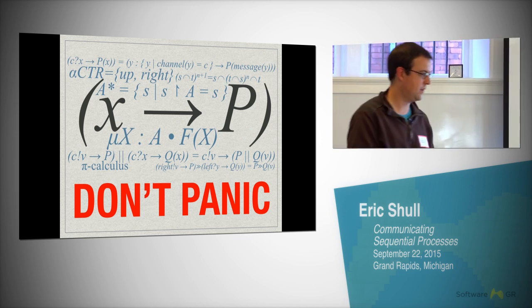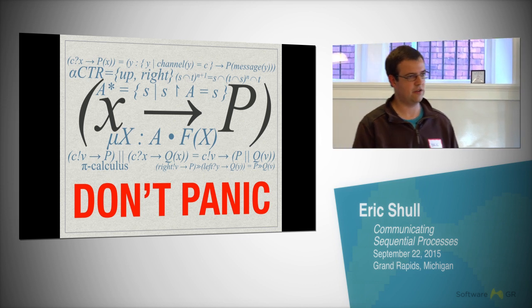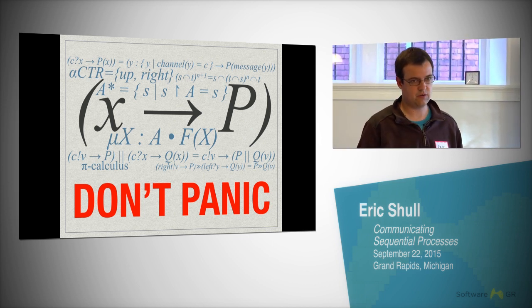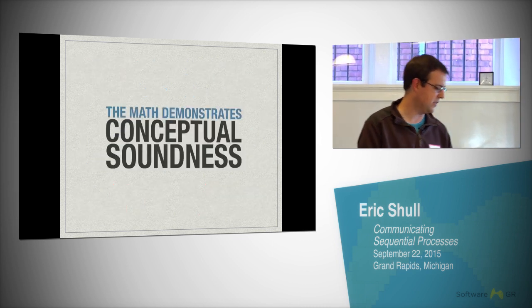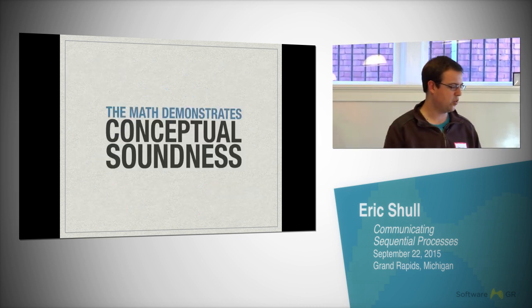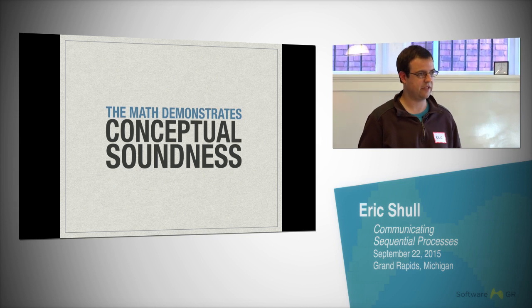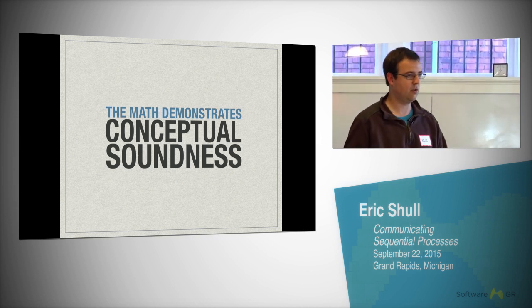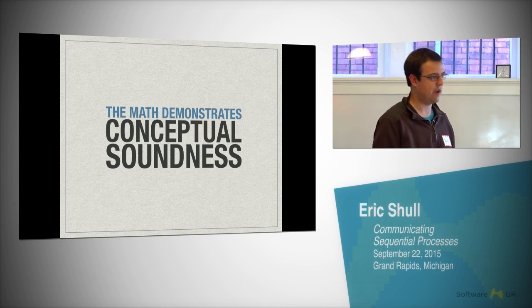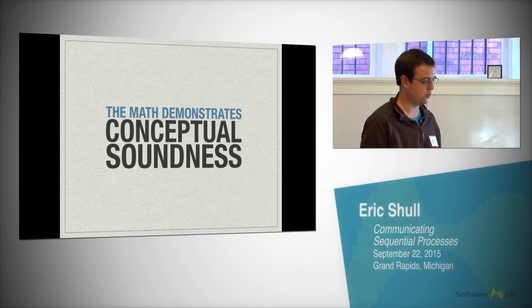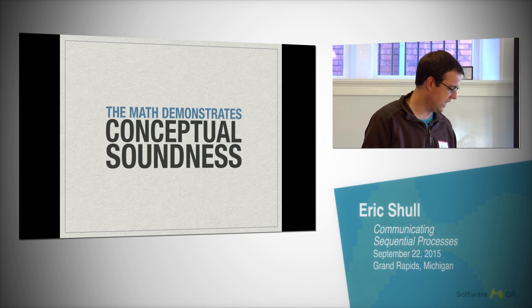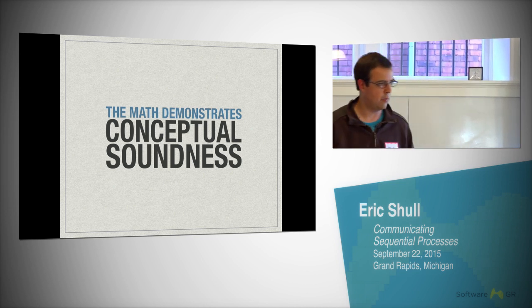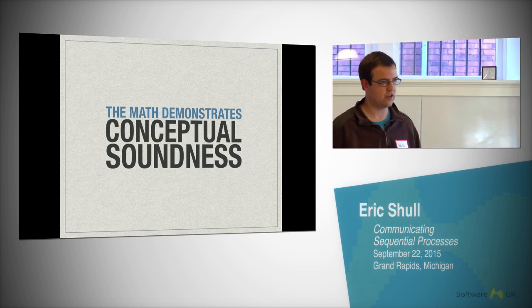I know sometimes if you're familiar with Haskell, you might feel like you have to understand category theory in order to be able to use Haskell. And CSP is not the case. The reason I bring up the math is because it really demonstrates that it's something that you can easily reason about. They've actually created a whole mathematical notation describing what's going on here, and there's rigor behind it. And so it's not just the sort of thing that's been rigged up and just happens to work, say, like a Turing machine.